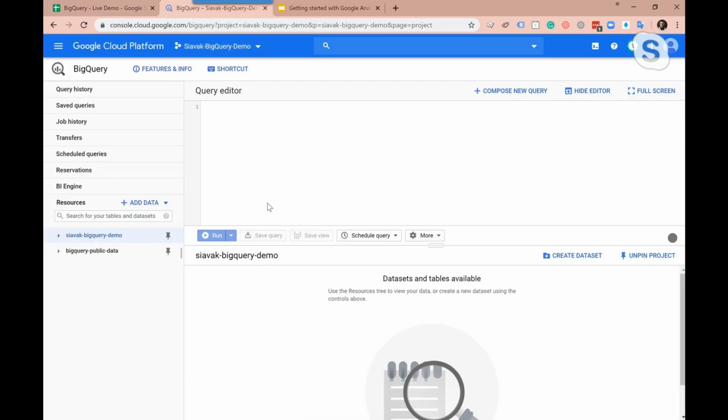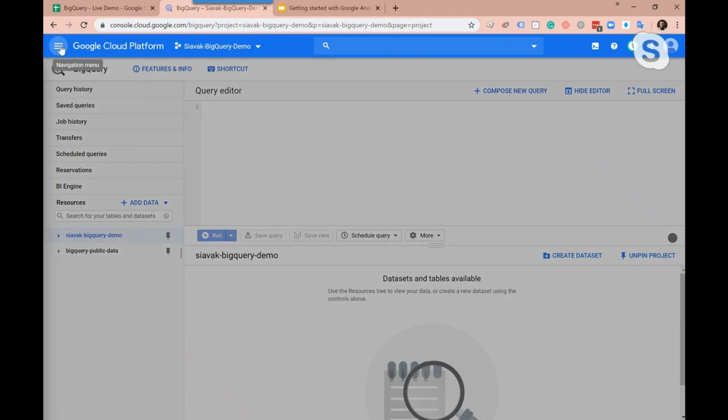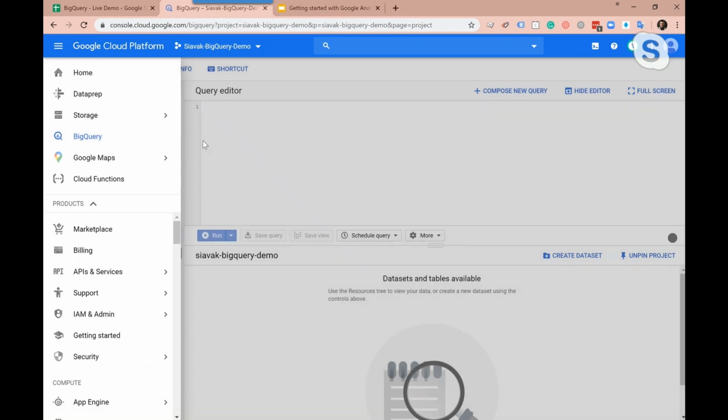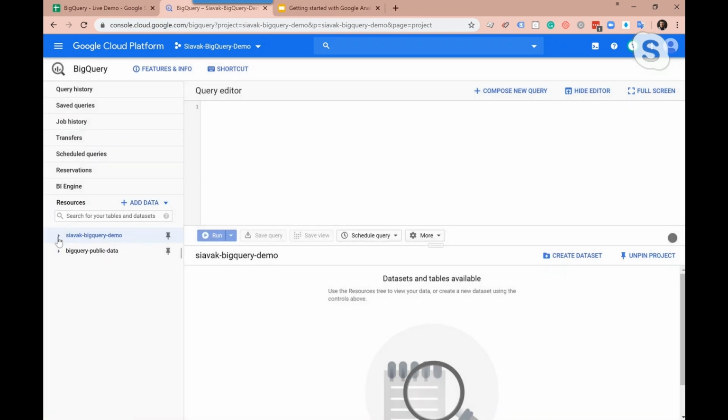So this is the interface of Google Cloud BigQuery. BigQuery is just part of the Google Cloud Platform. If you click on the menu here, you see that you have access to lots of services inside Google Cloud, and BigQuery is just one of them, which I'm using right now. Okay, now here, this is the project, CLWalk BigQuery demo. And I've already created, this is the trial that I did yesterday. And this is the live data set that we are going to work with.